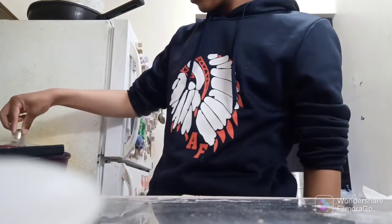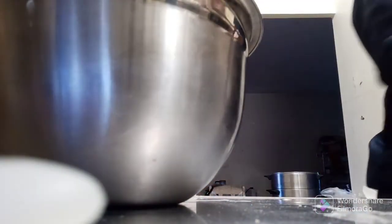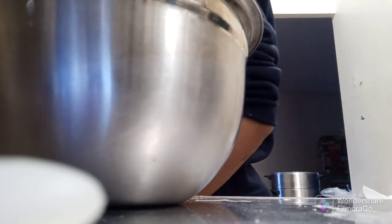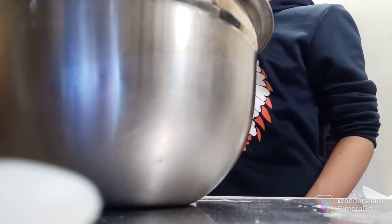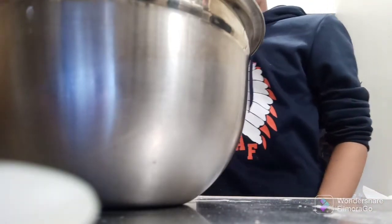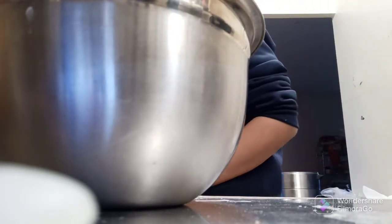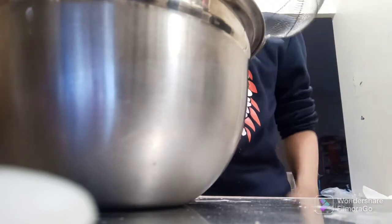So we're back now. Potatoes I think are done. We will get the bowl of death and we will get this strainer. I think they're ready — they're really yellow right now. But now it's almost gonna be the fun part: smashing — mashing the potatoes. That's about all we need from the strainer.